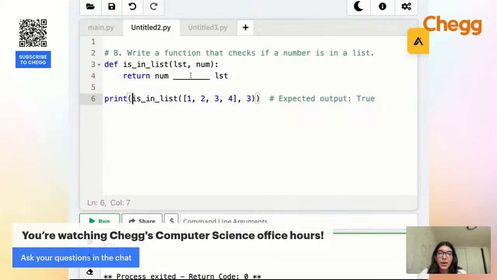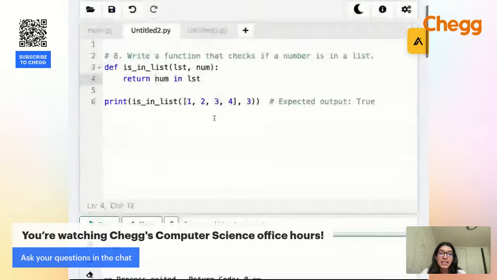So now that we have our list and we have the number that we're checking it with, we have to figure out what operator we would actually use to check if it's in a list. So this might come intuitively as you keep doing programming, but there's essentially something just called in. It's very straightforward, but it's something that you have to kind of memorize as you're going forward. This would simply say num in list, true or false, and it would return that value.